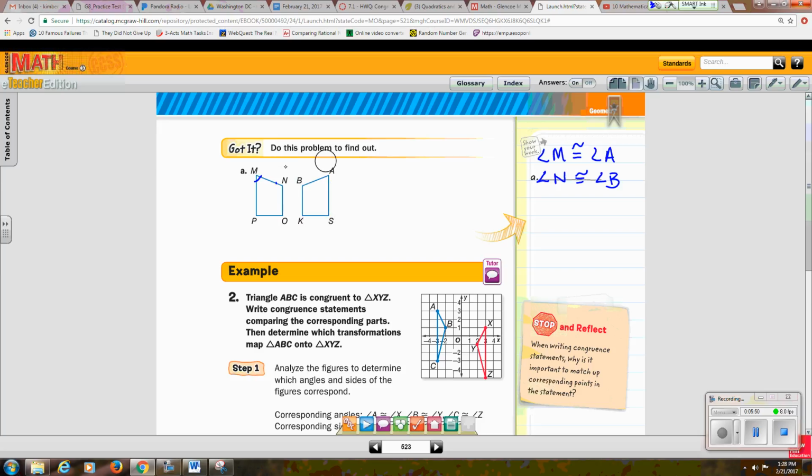And then let's look at our sides. Okay? So let's see, side MN and side AB. So side MN is congruent to side, sorry, not angle, to side AB. That's what that little line above here means. Line segment MN, which is this, and line segment AB. And then I know that M and P, line MP, is congruent to AS.